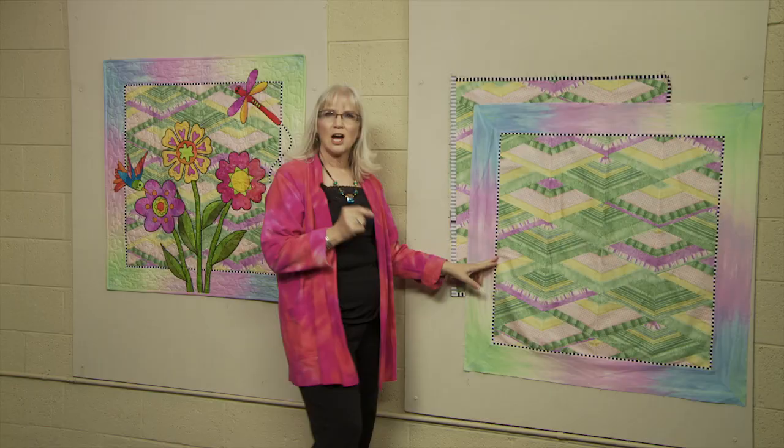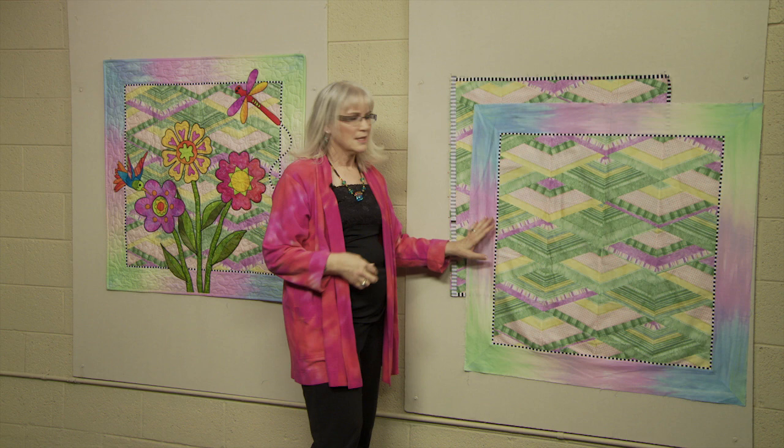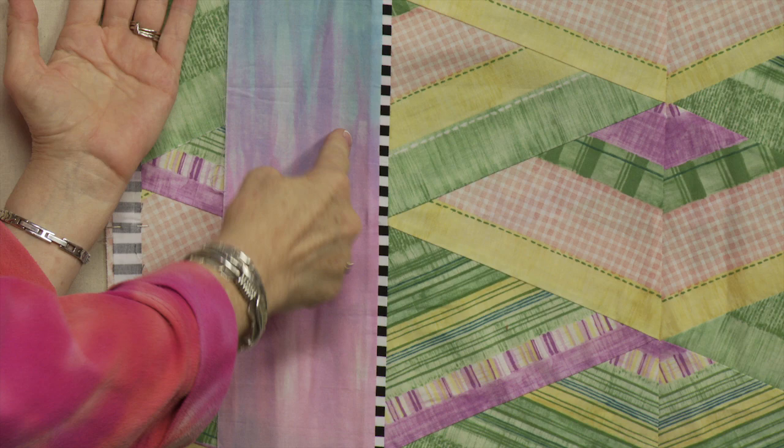I like to insert little slivers of color on the edge of my piecing or down the front of a garment. This is done with a very simple technique. It's similar to a flange where you have a narrow strip of fabric, you press it in half and you insert it at the edge of a piece between two separate layers.